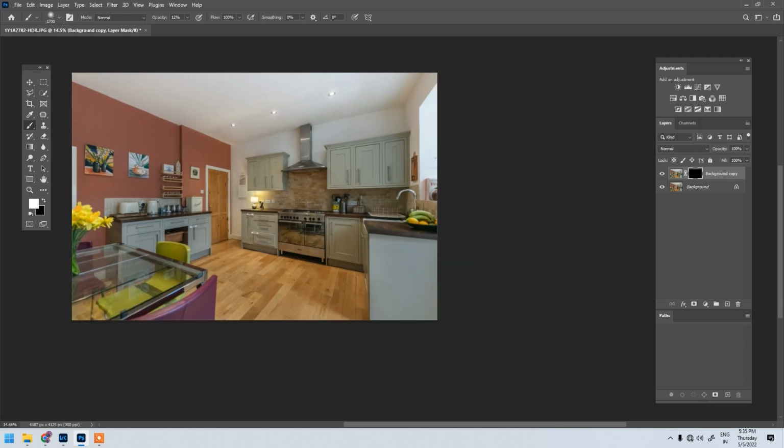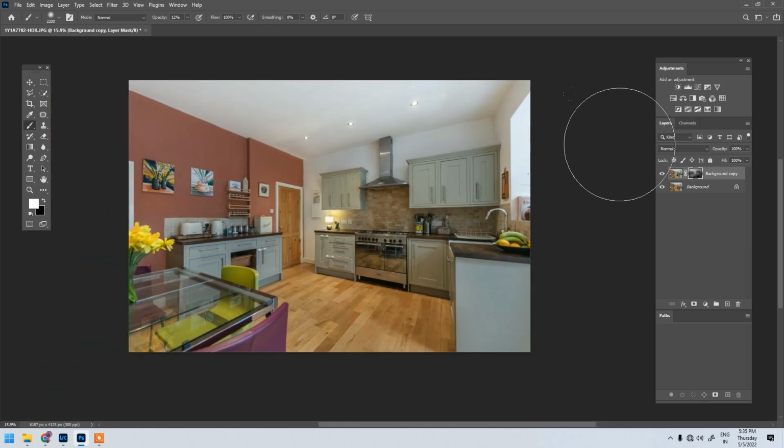First of all, I'm going to apply over here. Okay, looks nice. If I switch on and off, okay, this is good. Let's merge it, Control E.